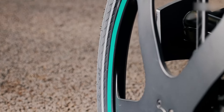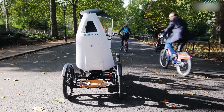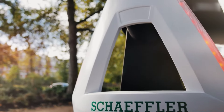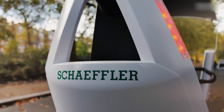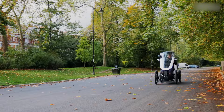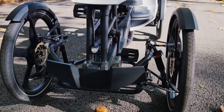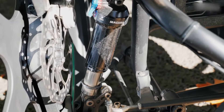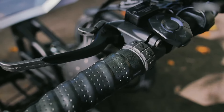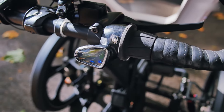Let's talk about versatility. Rain or shine, you're covered with the BioHybrid's integrated roof, making your commute a breeze no matter the weather. Plus, with both cargo and passenger versions available, you've got options galore to suit your needs. Safety first — this bad boy is built on a sturdy four-wheel platform, giving you exceptional stability on the road. And thanks to its compact size, you can zip through traffic and park with ease, taking up only a fraction of the space of a regular car.